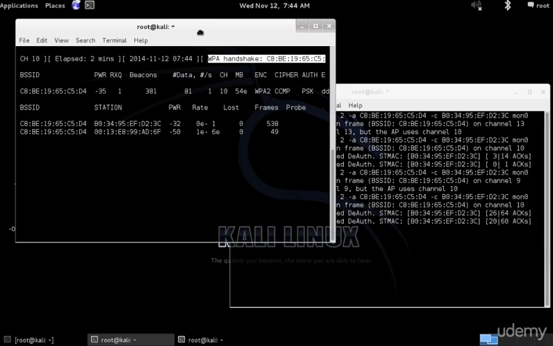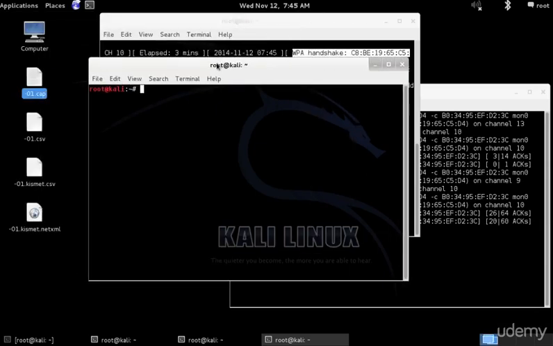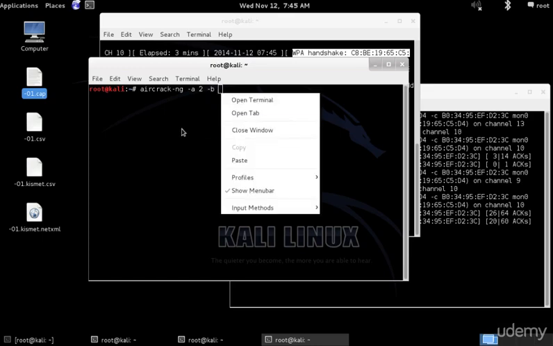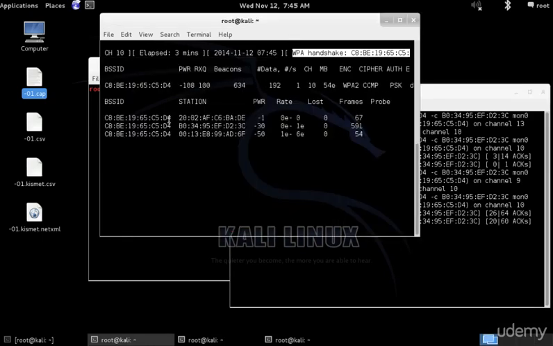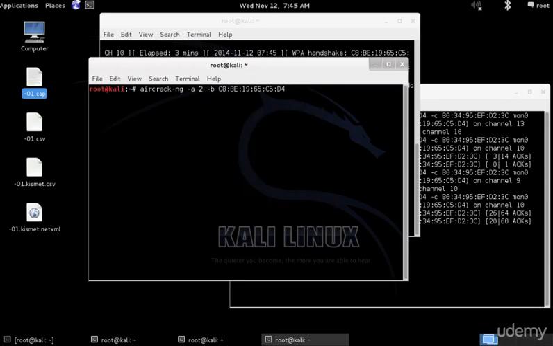The file to be cracked is this one, -01.cap. For the crack, you need to open a new terminal and use aircrack-ng with option -a and option 2. Specify the MAC address for the access point. It should be option -b. Should probably copy it again. Sometimes this can be kind of painful. All right, that's fine. Now the MAC address is done. Now we will need to specify a word list. The option -w actually specifies the word list. Let's say it's in my home directory, and it's called wordlist.txt, and then specify the directory for the cap file. It's in /root/desktop/, and I'm going to specify here a star.cap.